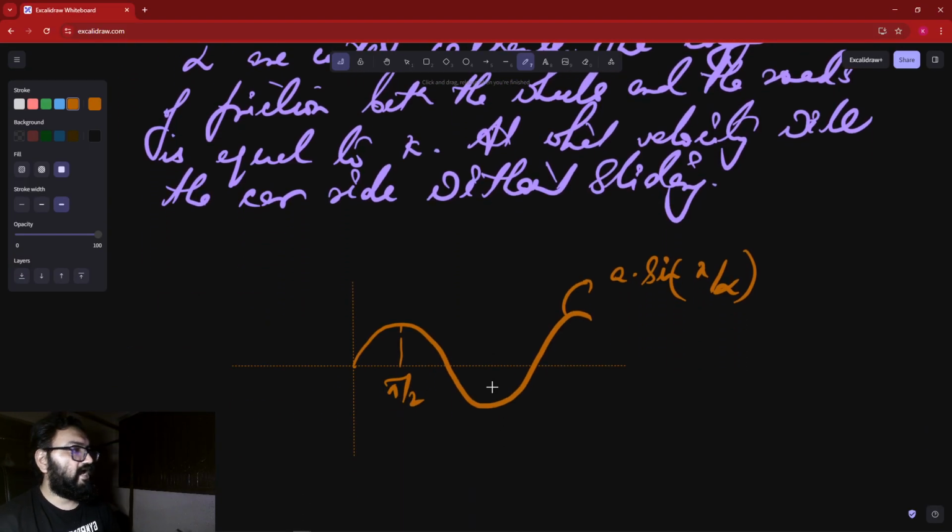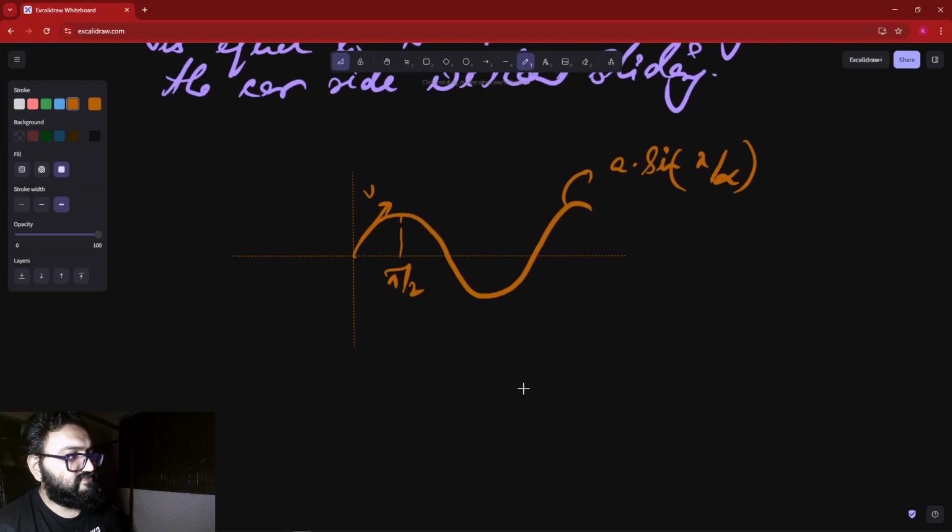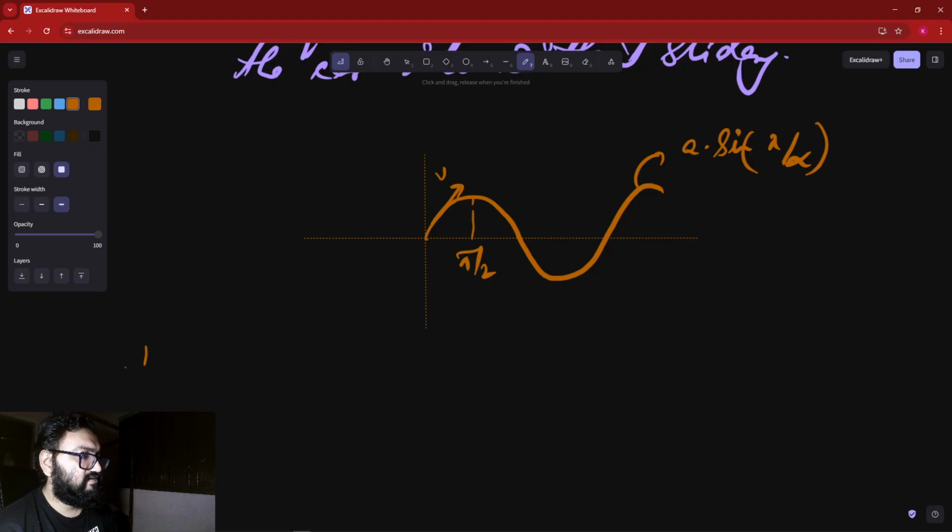Okay, and on this path my car is moving with a constant velocity. So this problem is related with curvature of a function or graph. Different points will have different curvature, right? So we'll have to use the curvature formula. Curvature is defined as 1 by r, where r is the radius of curvature.